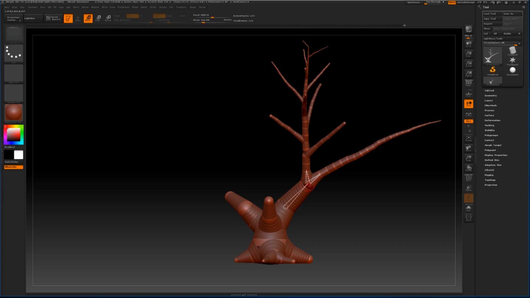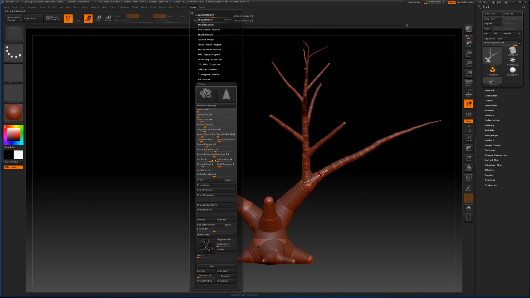If I select this Z-sphere here, the plugin seems to get confused and it doesn't know where to apply the branches. I've had it apply branches up in the top of the tree. I've had it apply branches or roots down to the bottom of the tree. So just be sure that you select the first actual Z-sphere in that chain.